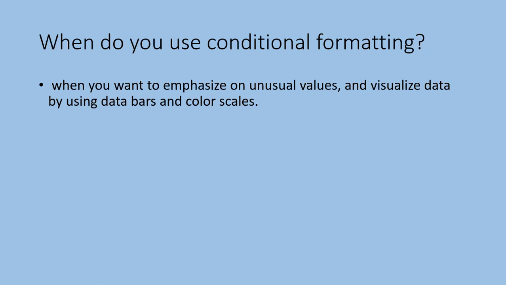So when do you use conditional formatting? You use it when you want to emphasize unusual values like high values and low values, and to visualize the data by using data bars and color scales. So I'll be showing you how to do this in the demo that I'll be showing you right now.